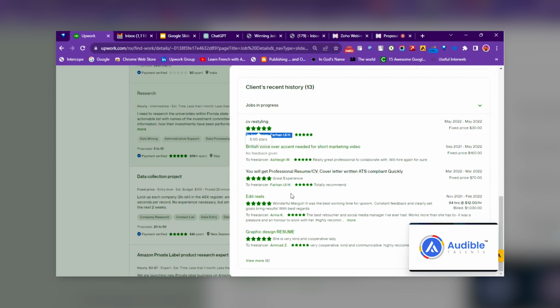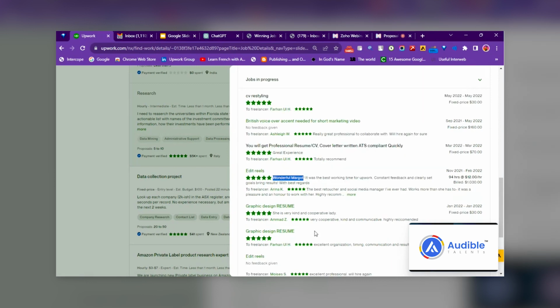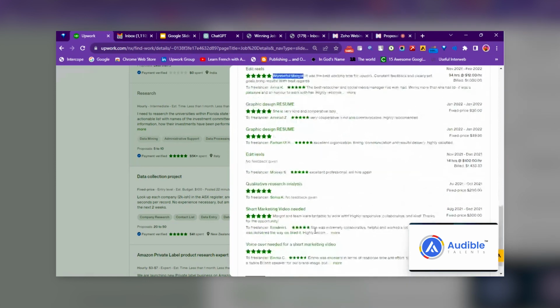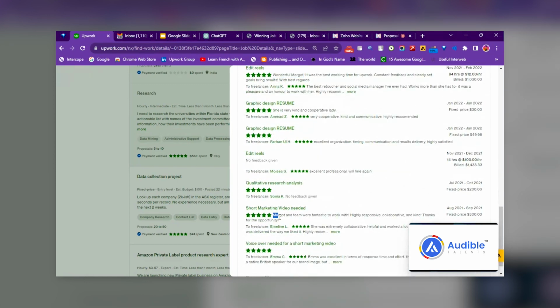So you might want to look at here. For instance, it says wonderful Margot. I don't know whether this client's name is Margot. It's a very interesting name, but that's my guess. So here you find that the client's name is mentioned at the top. If you look at it, they mention it again, Margot and team. So that means her name is Margot. So you may want to start your proposal with "Hi Margot," right? That's how you find the name.